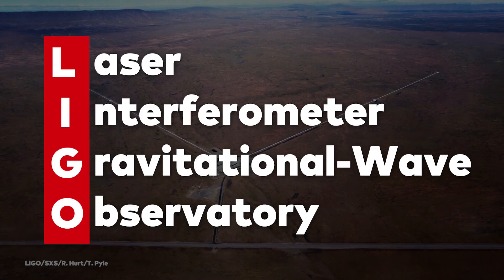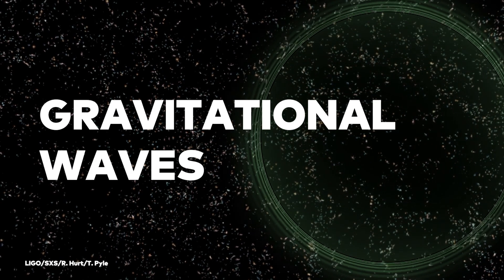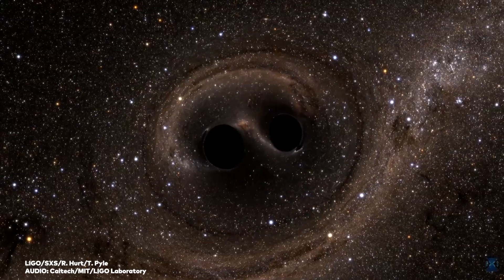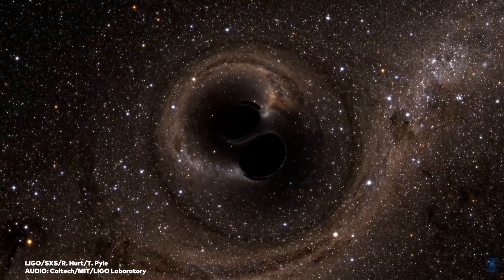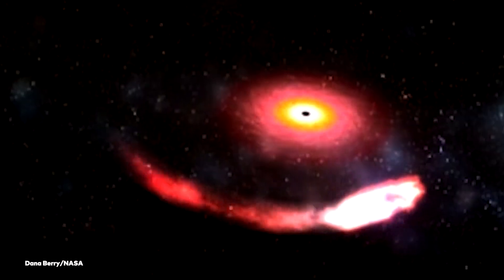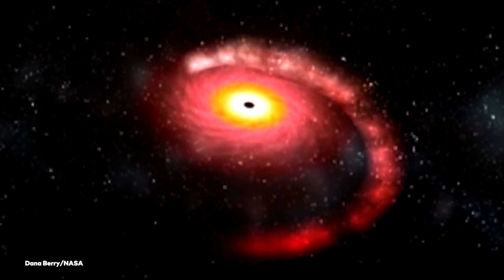You may remember the name LIGO — it stands for the Laser Interferometer Gravitational Wave Observatory. Three years ago, it observed ripples in spacetime called gravitational waves, the same ones Einstein predicted. Those ripples were caused by two black holes merging, which produced a signature chirp sound. Fast forward to 2019, just weeks after that picture of M87 was released, and LIGO may have witnessed signs of a black hole slamming into a neutron star.